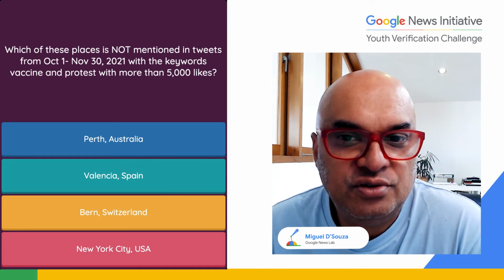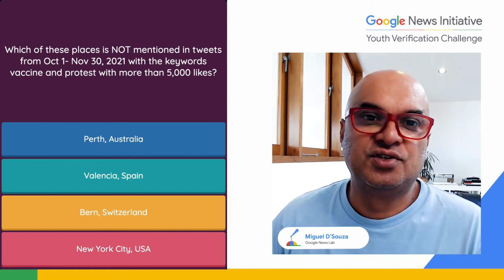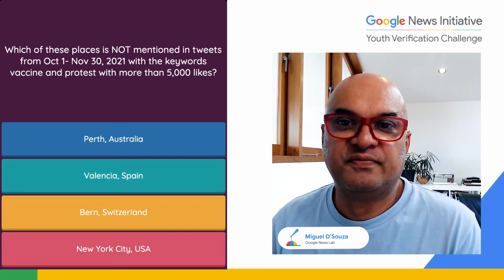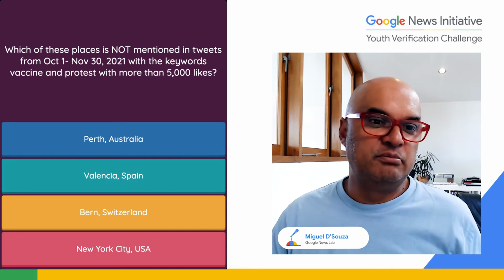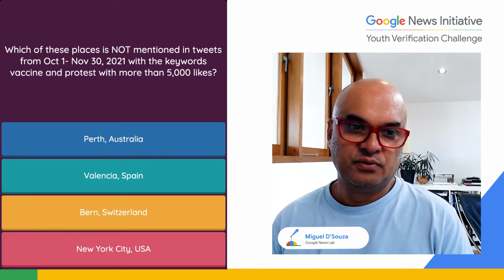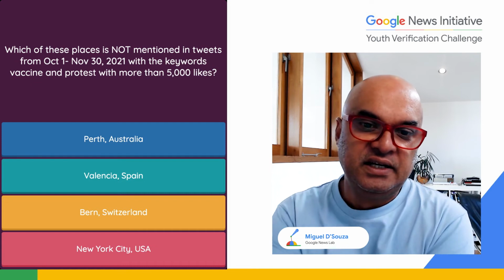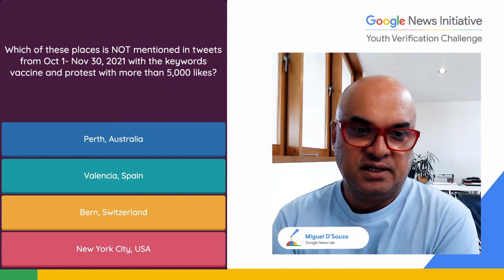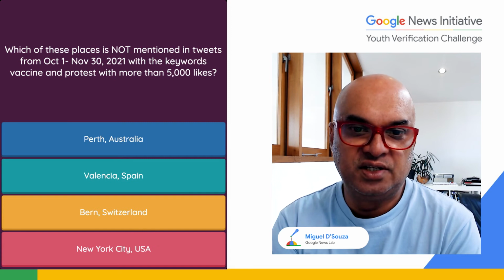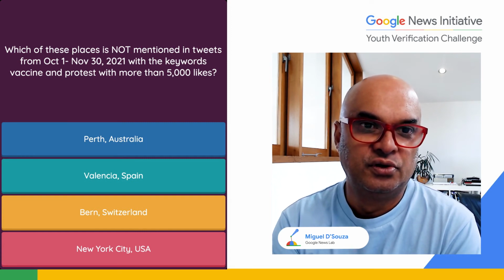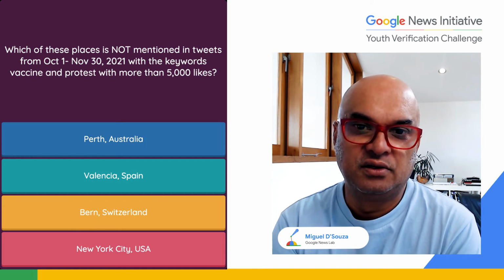So we've dropped a huge hint, which is Twitter's advanced search page. That's maybe where you should be thinking about doing your investigation. Now, we have a minute to go, which means you should be pretty much wrapping up your investigation and popping your answer in and getting ready to submit. Then, more importantly, watch yourself crawl up the leaderboard and think about the glory of leading the GNI Asia Pacific Verification Challenge.